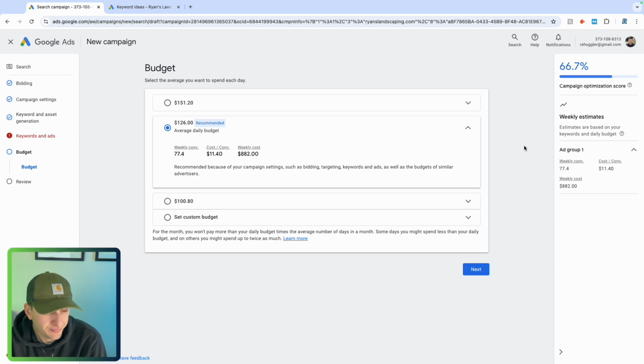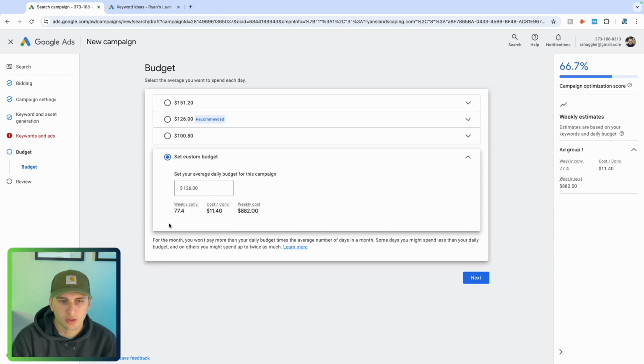Now, that being said, I wouldn't recommend really running them with less than $30 a day. Essentially, expect to spend at least $1,000 a month. Now, results are going to vary based on competition, your local area, and if there's even enough people searching for your search terms in your local area. So we went pretty specific with our targeting. So that's going to weed out some of the people that are searching for our services. But that's okay, because we just want people who are looking for our services to view our website and pay for those website visitors.